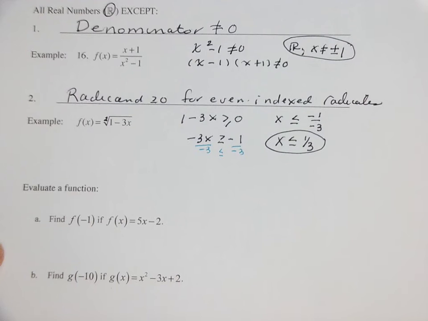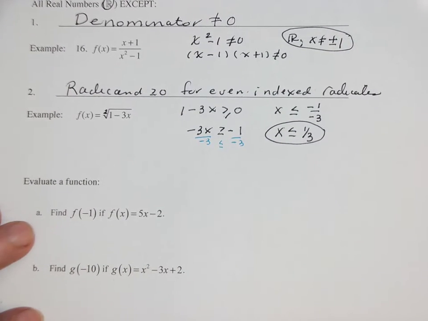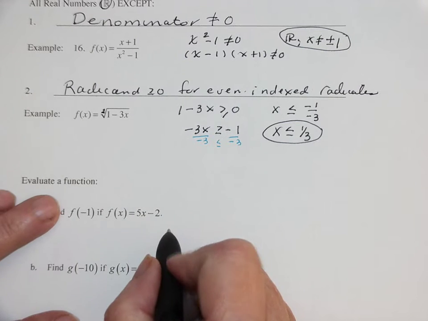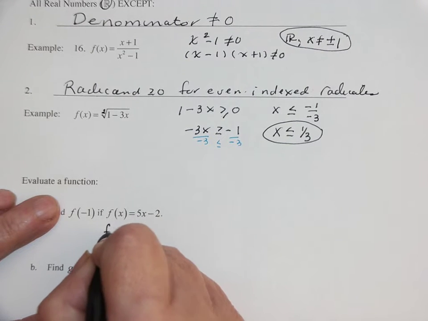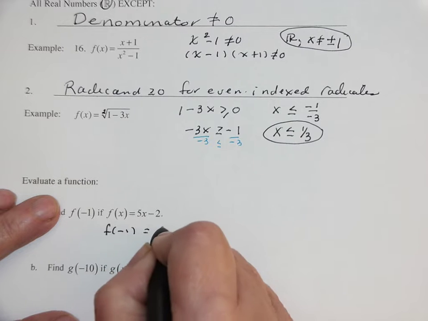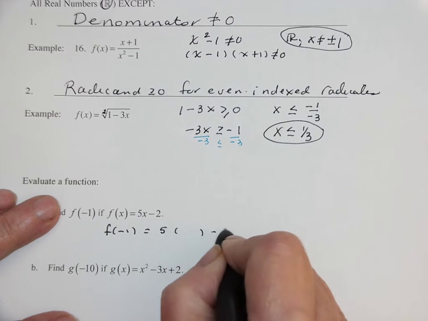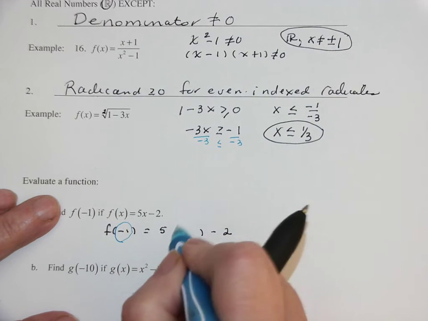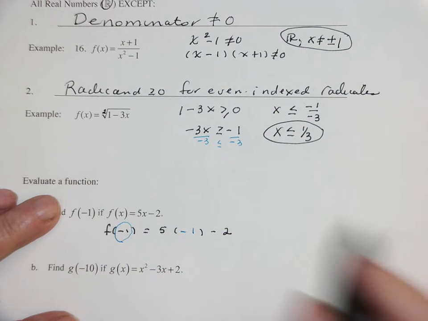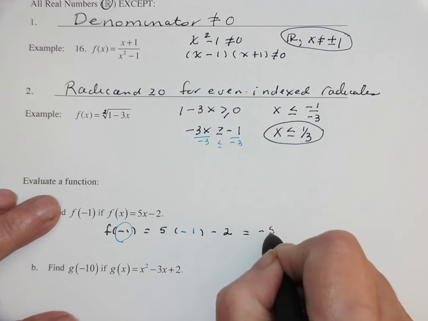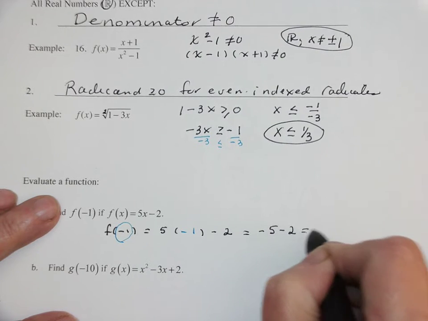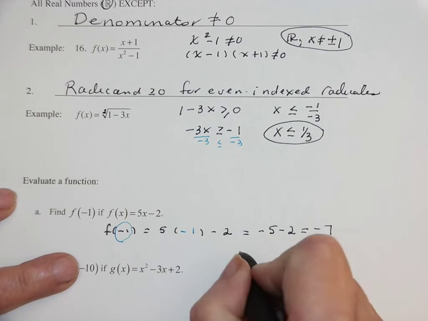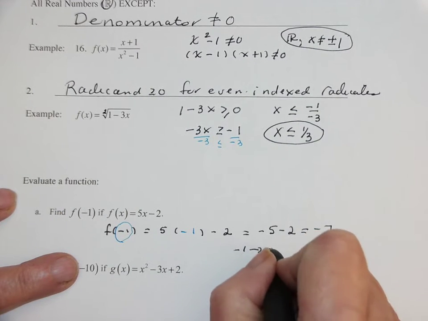How do we evaluate a function? Put in x, get out y, and in this particular instance, we look at f of negative 1. Well, that would be f of negative 1. You pull out the x, and in its place, you put whatever is here, which happens to be negative 1. So this is negative 5 subtract 2, or negative 7. So as a function, negative 1 goes to negative 7.